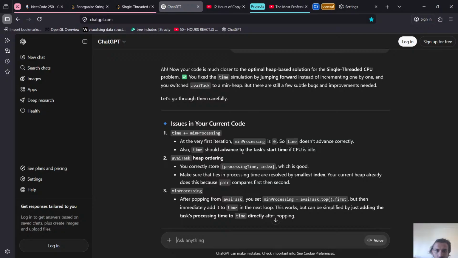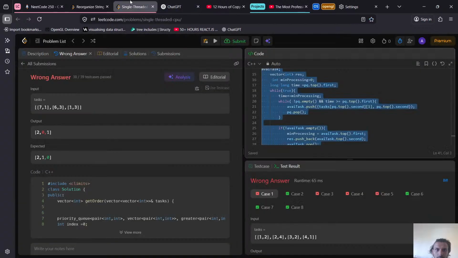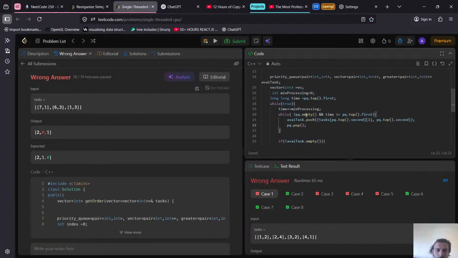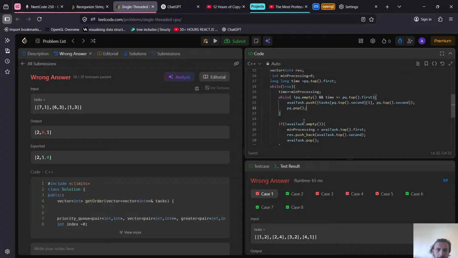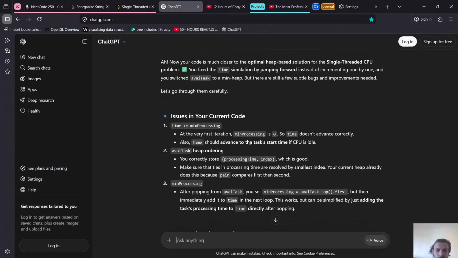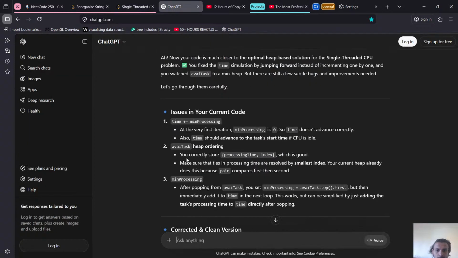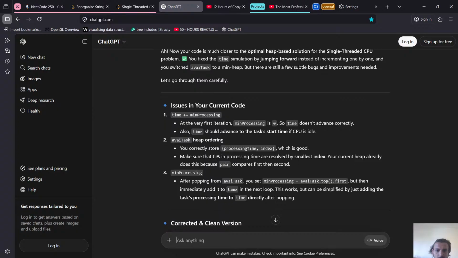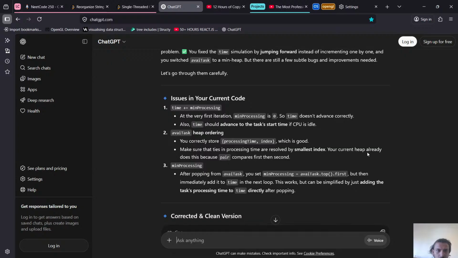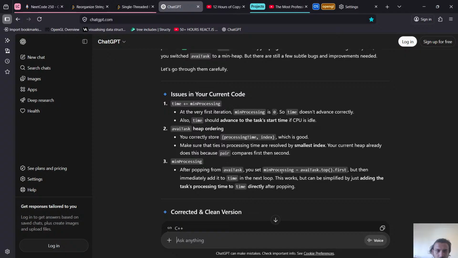Also, time should advance to the task start time if the GPU is idle. It's also heap order, so appropriately processing resources could make sure that the task is processed.